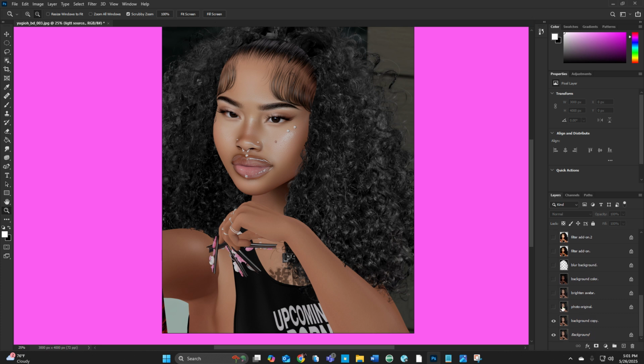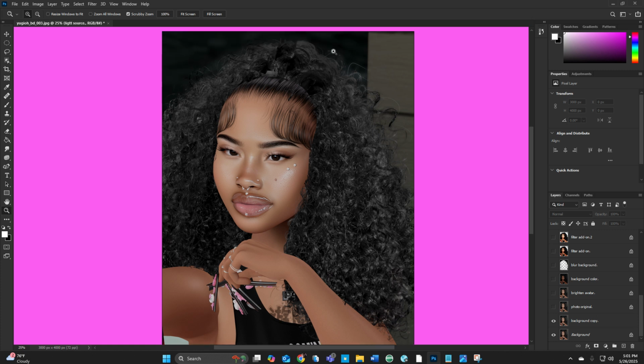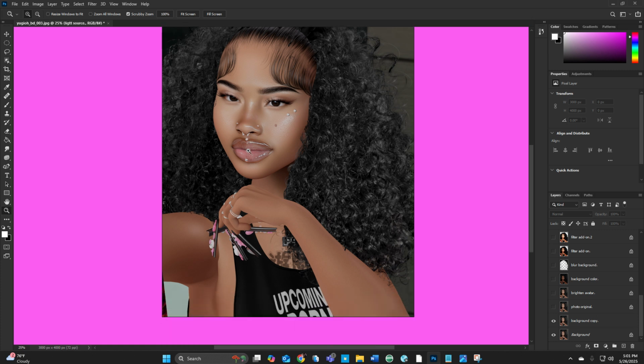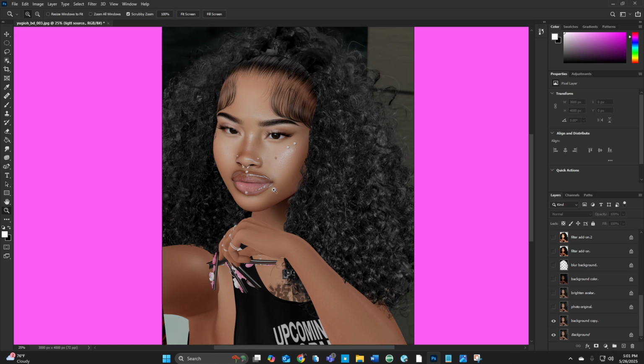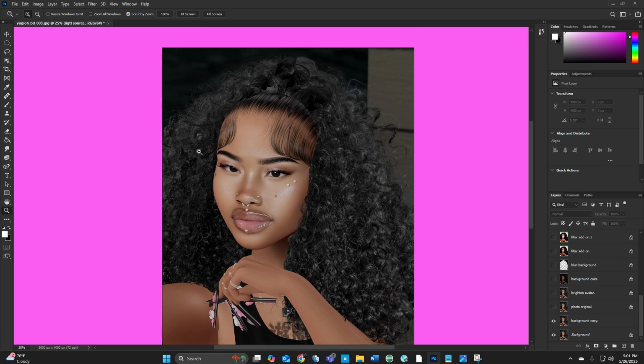Okay, so I made a couple copies. That's the first thing I do because usually in Photoshop, you will want to have copies of a lot of things to make sure you have something to go back to if you mess up. Because there are a lot of chances that I will mess up because, again, I am relearning how to use Photoshop to edit my Second Life photos.